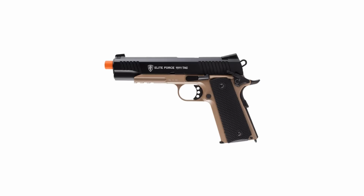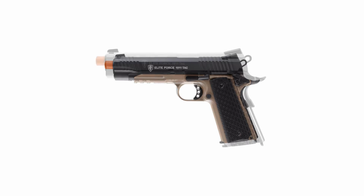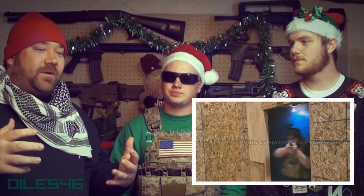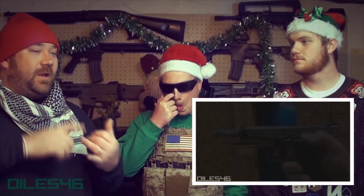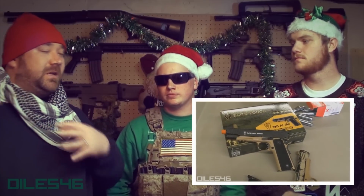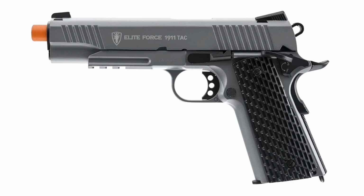Talking sidearms. I'm gonna start basic, and I'm gonna go with the Elite Force 1911. Solid choice. For sure. And Elite Force just came out with their what do they call it, like a gunmetal gray. Gunmetal gray, I think, is their official color term on it. But it's going to be a flat gray 1911. So for you guys that are familiar with the 1911 A1 and 1911 TAC series with the dark earth, the tan and black, those are going to be phased out, and they're going to be the gray. The gray and black? Or is it solid gray now? I think it's solid gray. The grips are black. I got solid gray Cerakote too, is what they say. So pretty solid finish.